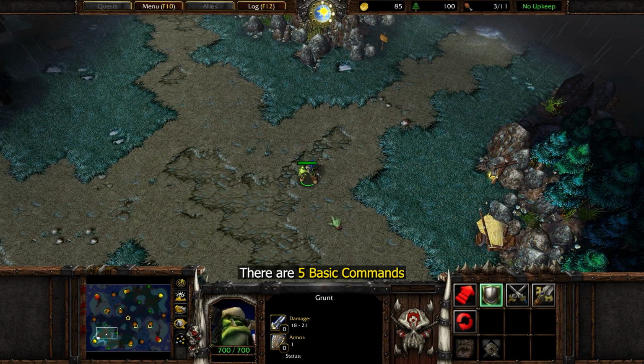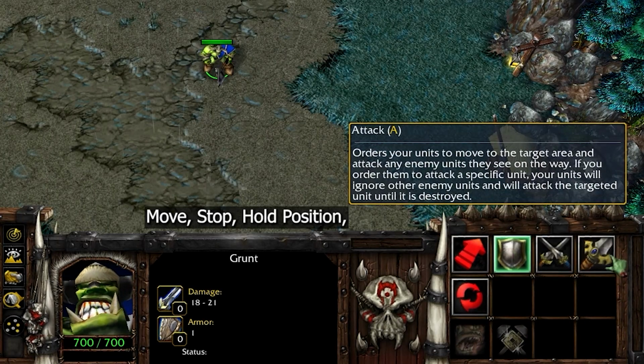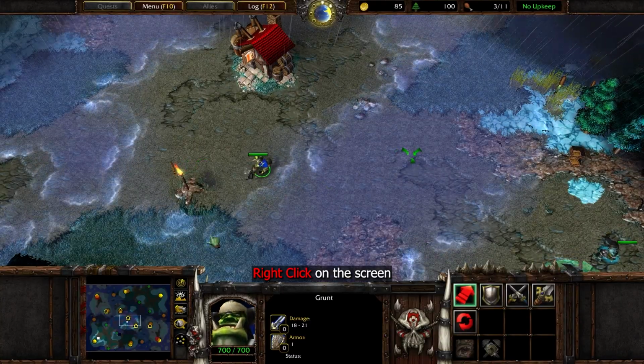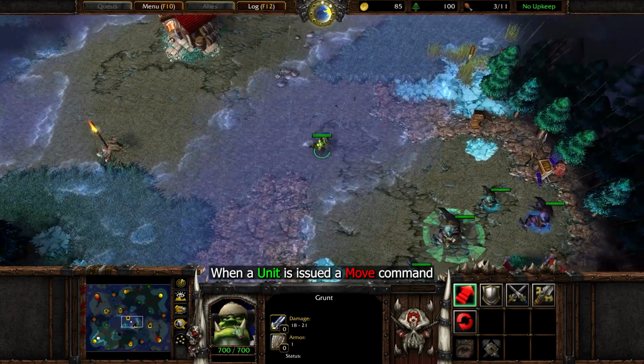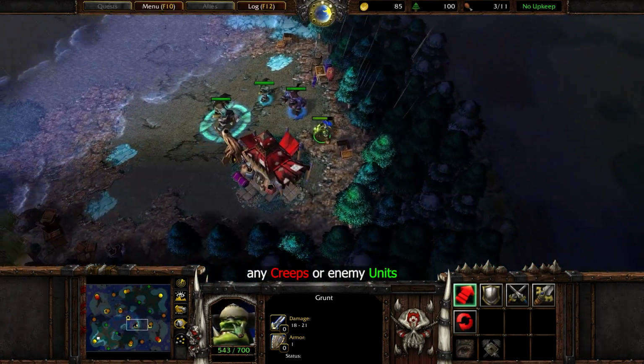There are 5 basic commands that the majority of units have: move, stop, hold position, attack, and patrol. The move command can be issued with either a right click on the screen or on the minimap. When a unit is issued a move command, it will move there without engaging any creeps or enemy units.